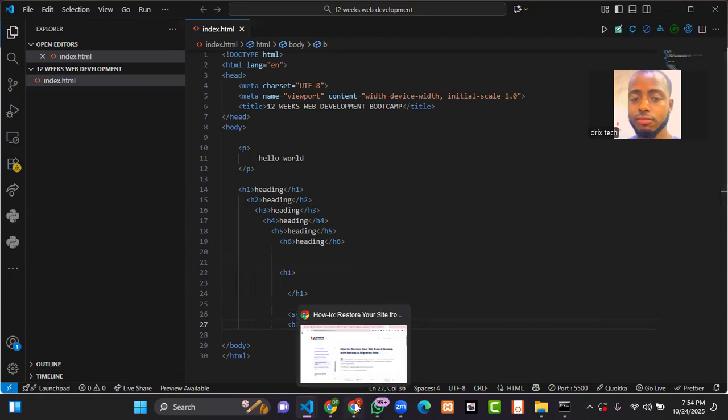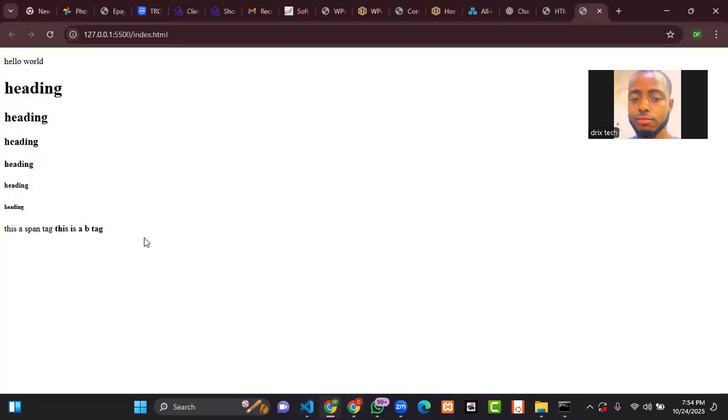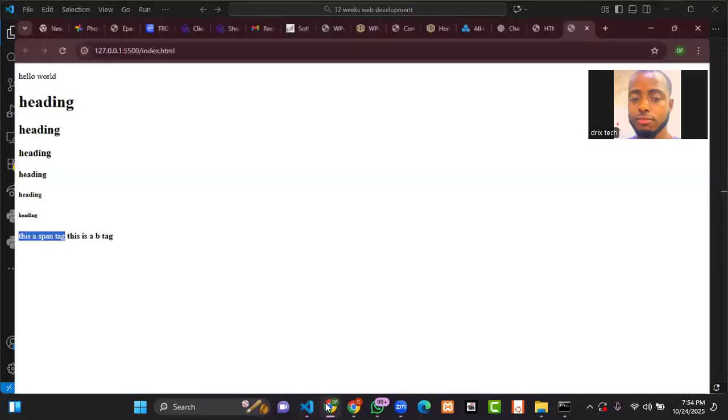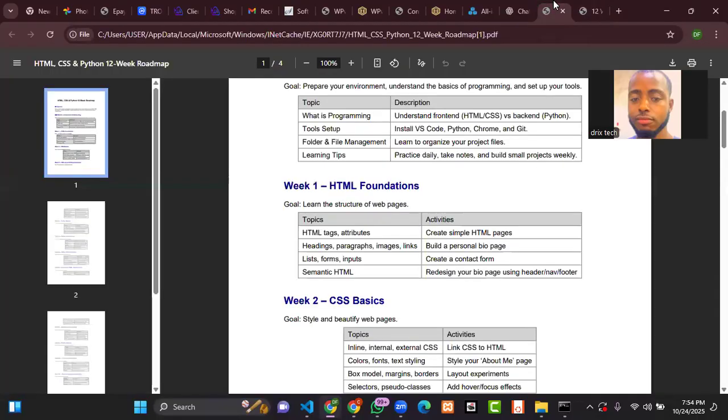So let's come over to our browser. All right, so you can see, this is a B tag, and this is a what? A span tag. Hope you can all see my screen.